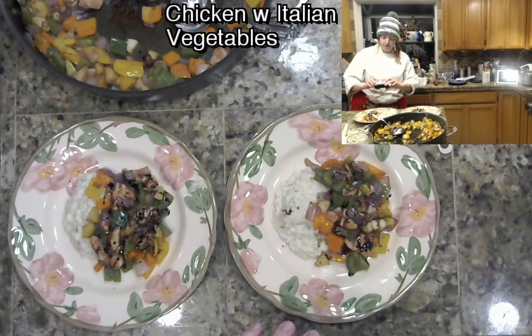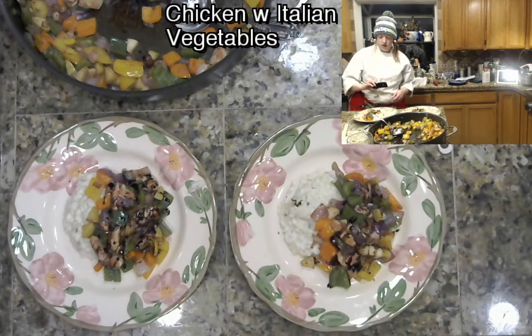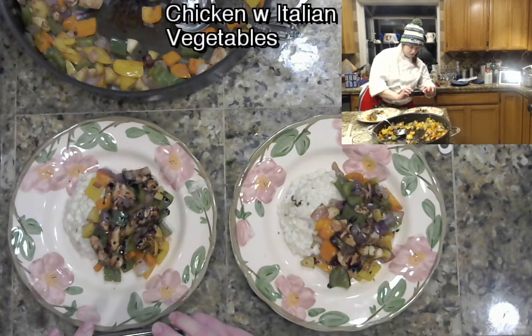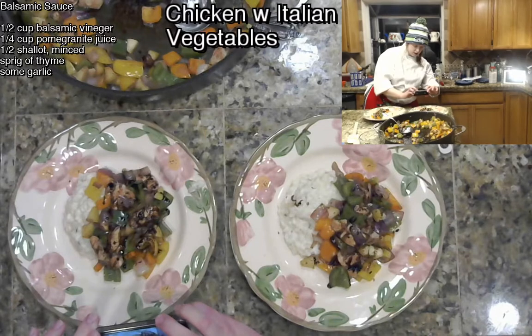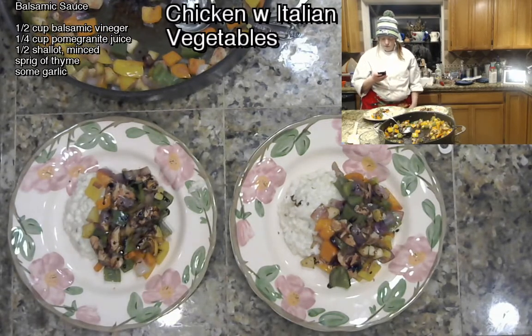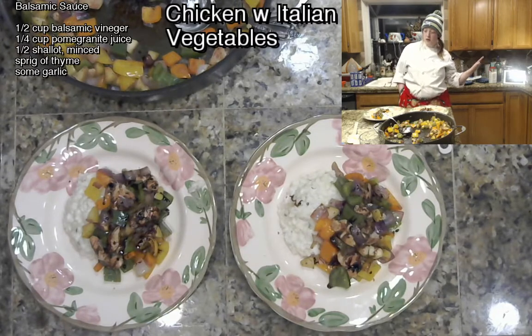No, Trojan, that is not chocolate syrup. That is a reduced balsamic vinegar sauce. A pomegranate reduction, a pomegranate balsamic. Hold on, guys. I'm going to put the ingredients up on the screen for you, because I'm just that fancy. There you go. That's what's in it. As you can see, it just has a half cup of balsamic vinegar, quarter cup pomegranate juice, half of a shallot minced, some thyme, and a little bit of garlic. Did you put garlic in it? I forgot the garlic. See, we didn't even put garlic in it. But the stuff that I'd made before has the garlic.